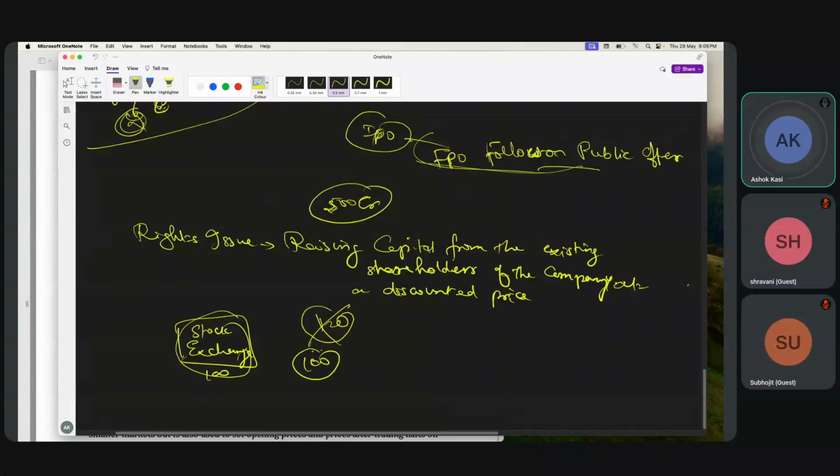Why? Because there is nothing attractive. Already in the market it is available at 100. Why should I use all this different facility? As usual, I can go to the market and buy at 100. So there is no guarantee that people will show interest at 100. And also imagine they are issuing at 100 and suddenly Trump tweets something and in the market the price comes to 95. Now what is attractive? This market price is attractive. So why would people come and pay 100 here? Again, it will fail.